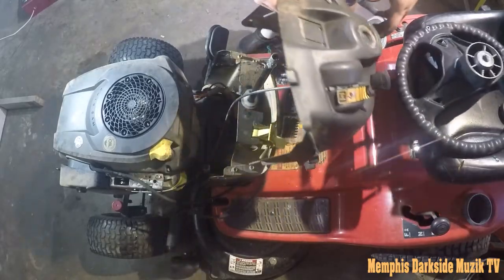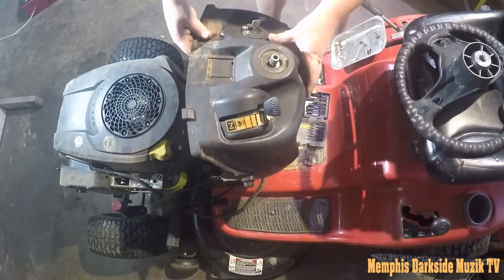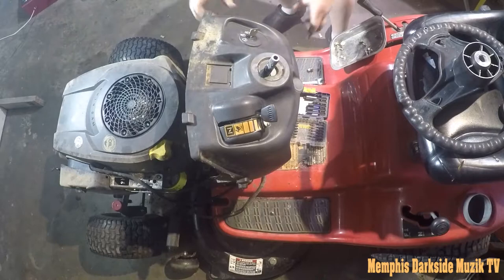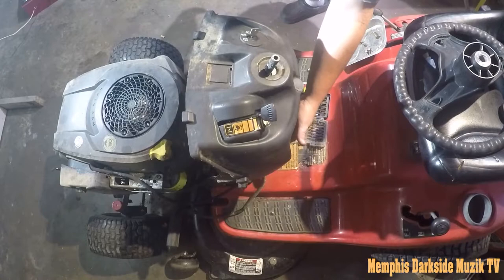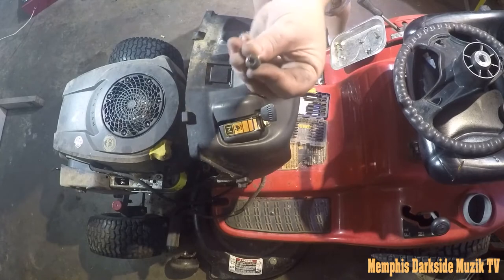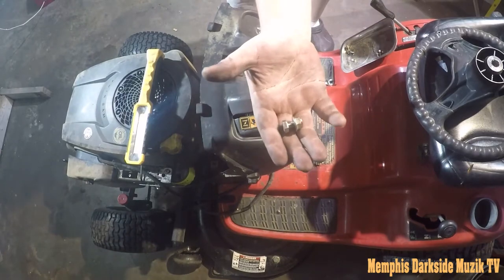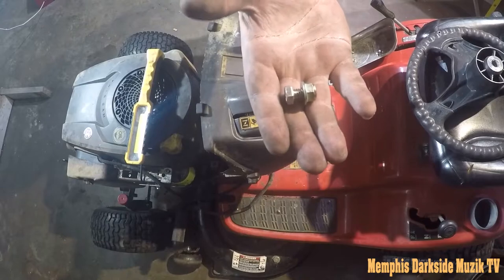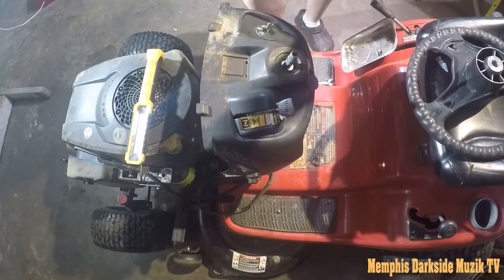So we're just gonna do this like that. Okay, so now what we need to do is take this guy and slap him on there like that. You're gonna have two screws. You're gonna have one that goes right here and over here. So here's what those screws look like, a Torx head or something like that. All right, so you have a bolt and a lock nut right here. And these right here, they go on the sides.